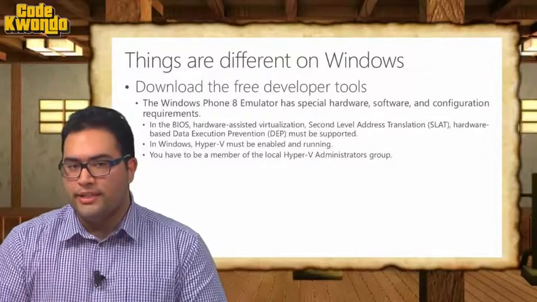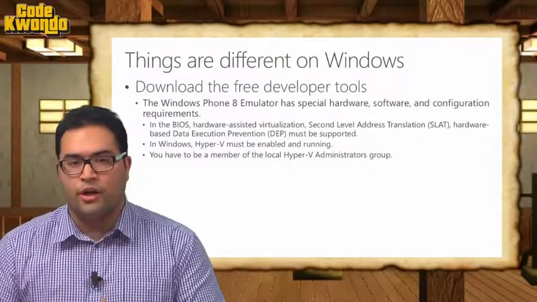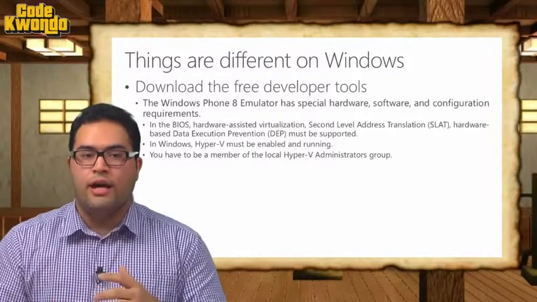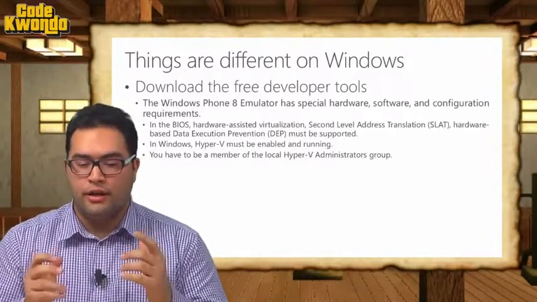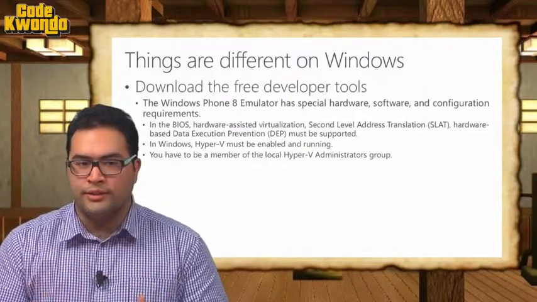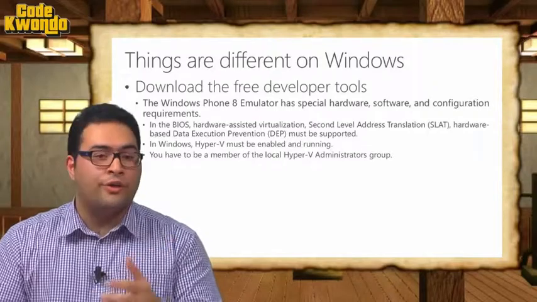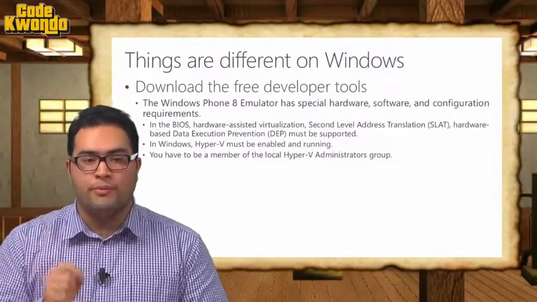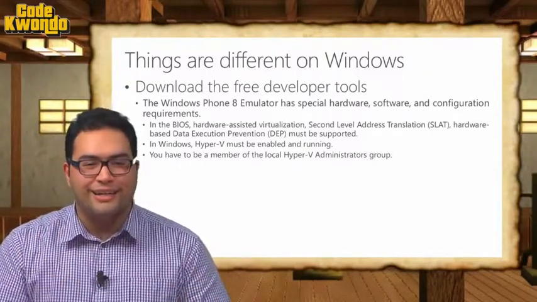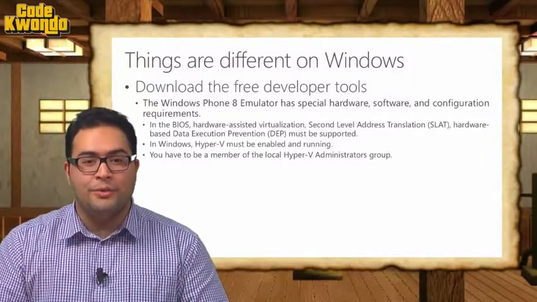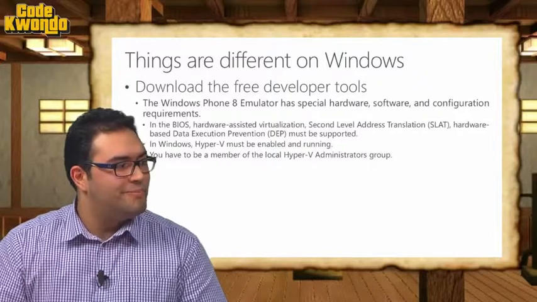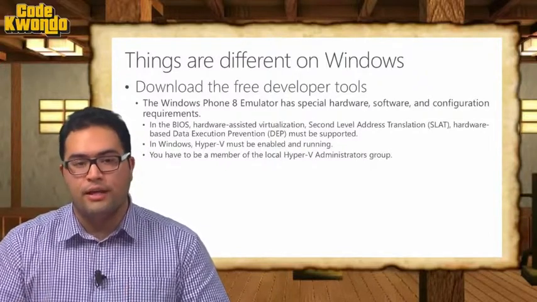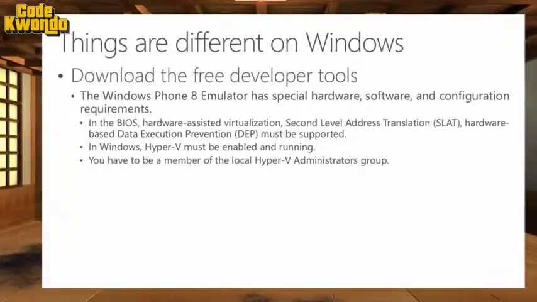Now, the emulator itself, you can still develop apps without the emulator and just run things on a device. But for the emulator itself, you need to have a few requirements filled on your machine. First of all, in the BIOS, you've got to enable hardware-assisted virtualization. So if you haven't got that already enabled for another emulator, what you want to do is probably after this presentation, reboot your machine, go into the BIOS, and find the VirtX setting somewhere in the BIOS menus. I know on some machines it's disabled by default, but most machines do have it. It's somewhere hidden in the BIOS. You want to enable it. And once you've got that running in Windows, you want to make sure that Hyper-V is also enabled and running, and that your user is a member of the local Hyper-V administration group.